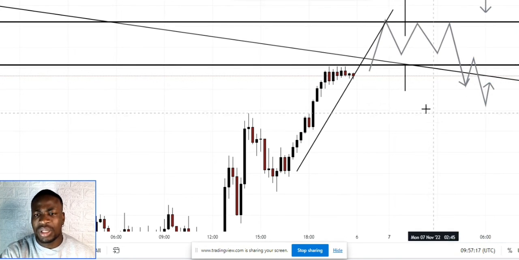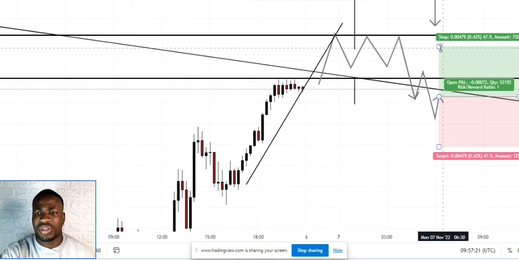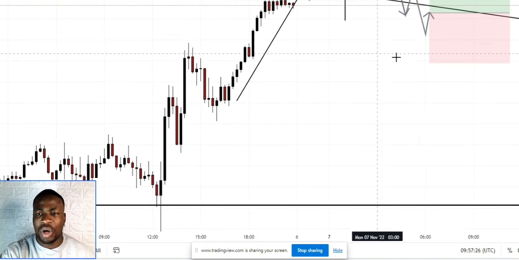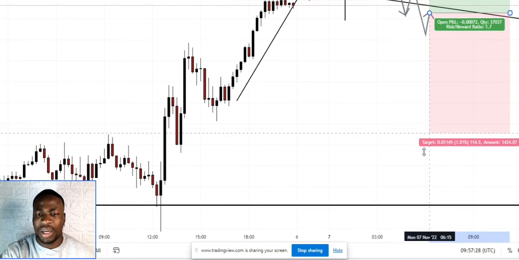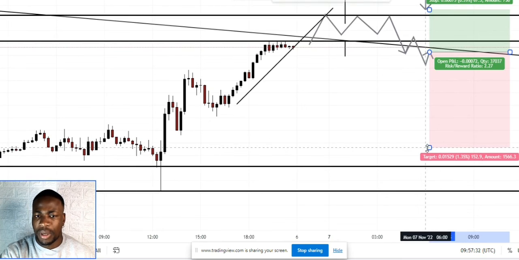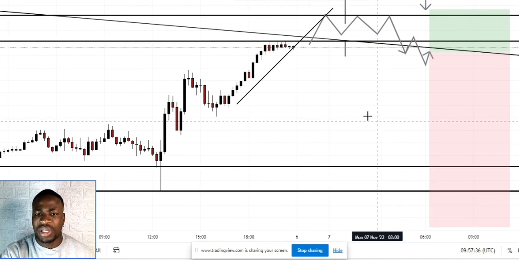For example, I could look to take a trade here. I take it here, with the stop loss above structure, always, on our trade. And then I can go for my target anticipation. The market is going to continue going back to the downside, like so, even if it's a continuation.